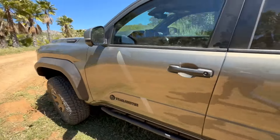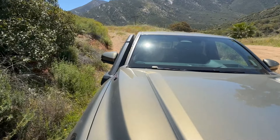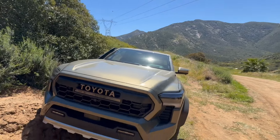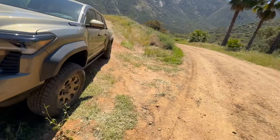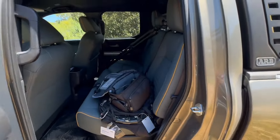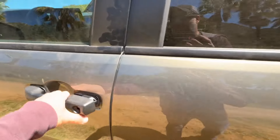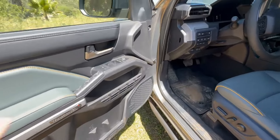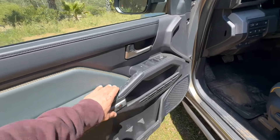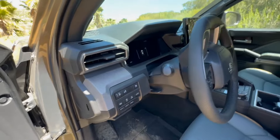Going back to the front — once you step up to the Trail Hunter you do get this snorkel. Let me zoom in a little bit — it's functional and very enjoyable. On the inside, everything's been refined as you'd expect in a modern Toyota. There are comfortable seats with unique piping and contrast stitching for the Trail Hunter, but essentially everything you see is what you'll get in every version — still robust, still rugged.